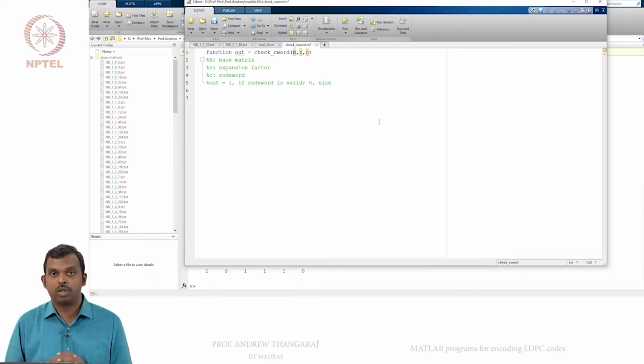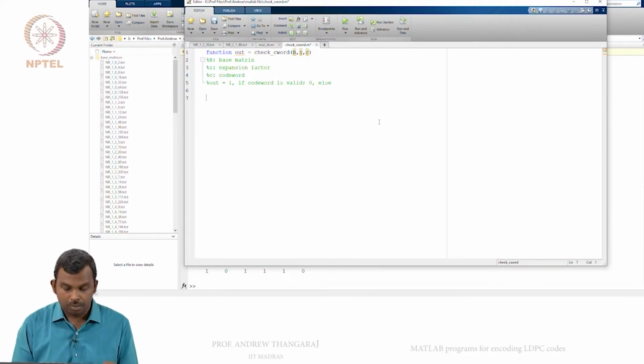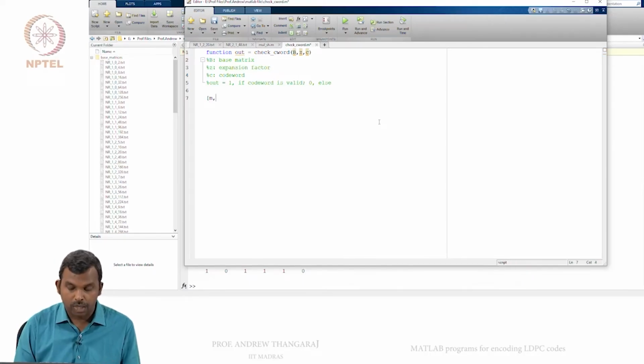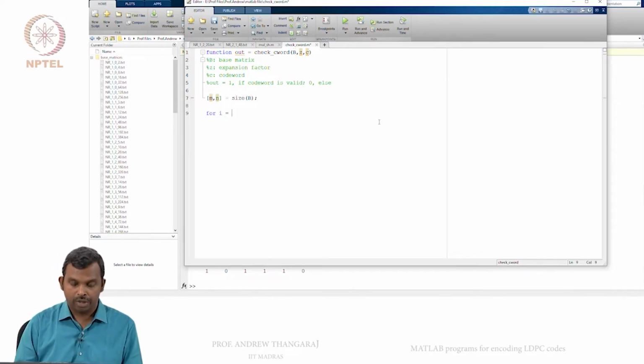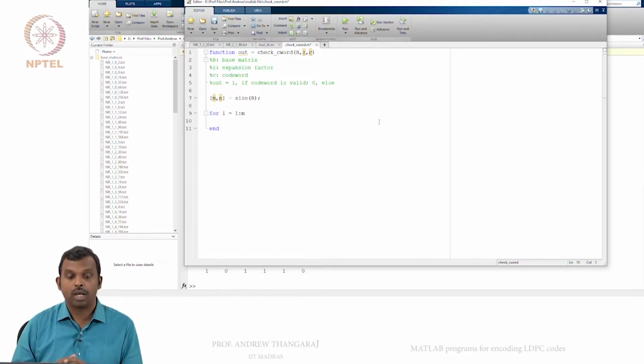So we need to write a little piece of code to do this multiplication. I'm going to keep it very simple. I'm not, in this lecture at least, going to try and write very efficient MATLAB code. Just write the simplest possible MATLAB code that one can get. Okay. So I'll call m comma n as size of B. This tells you the number of rows and number of columns in B, and then for every row I have to do something. Okay, for every row, this is the ith row.